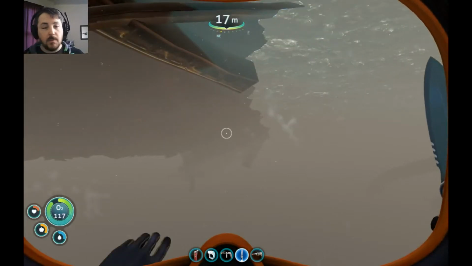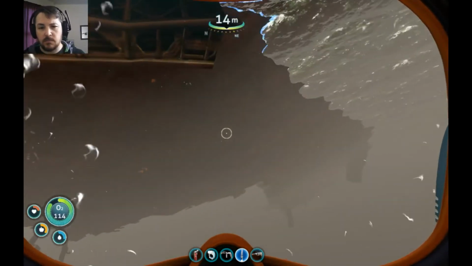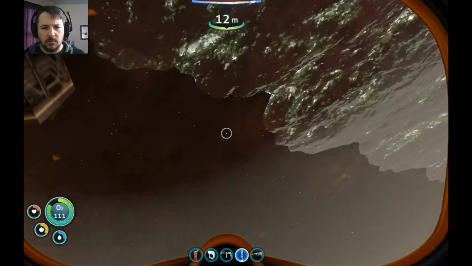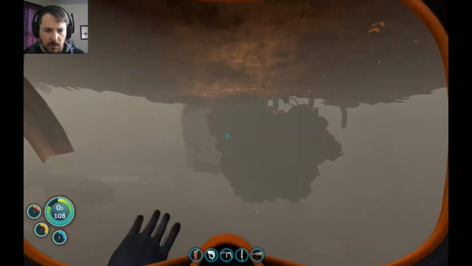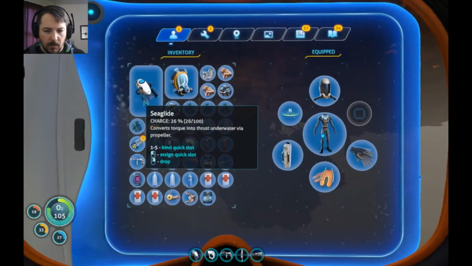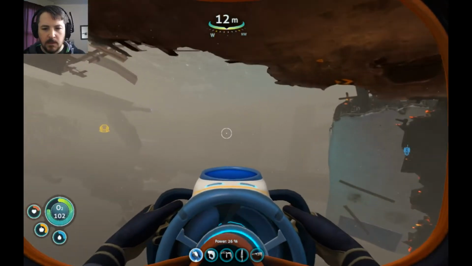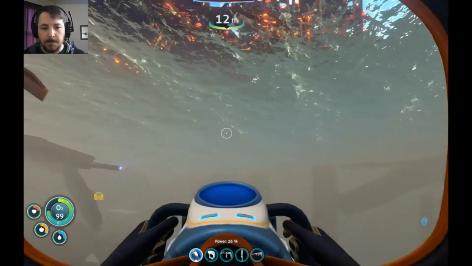Right, I'm going to go back, get this cannon thing to see if it will help, because it's probably a repulsion cannon or something like that. So it might mean I can use it to move things out of the way. That's my plan anyway. Right. Let's go this way. Back in a bit.